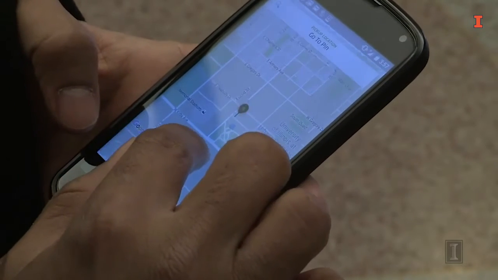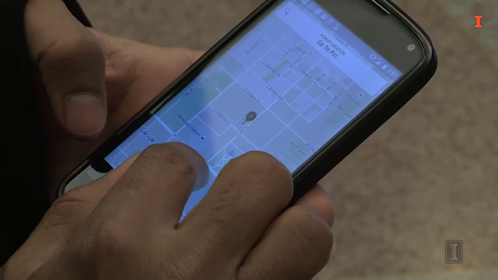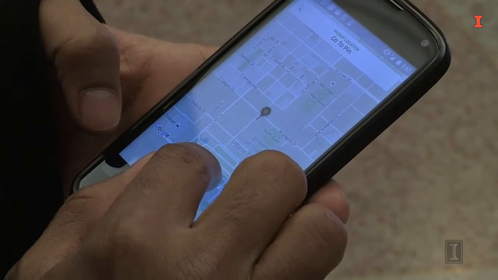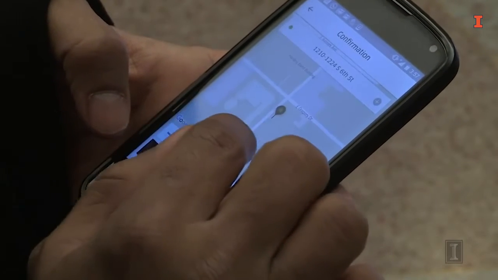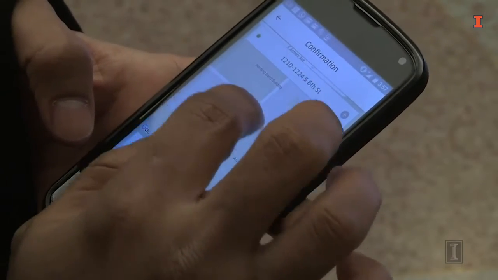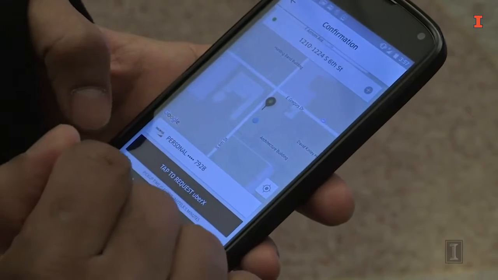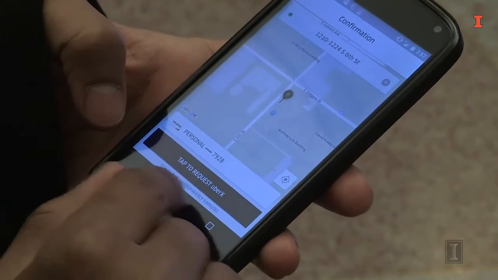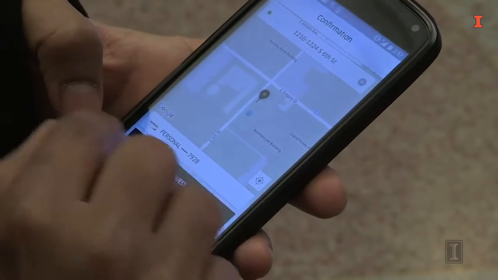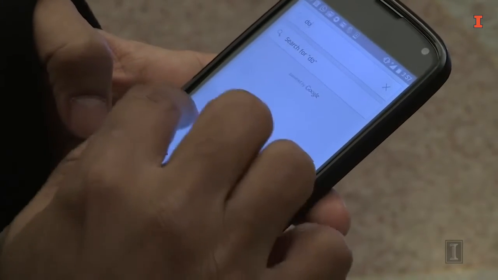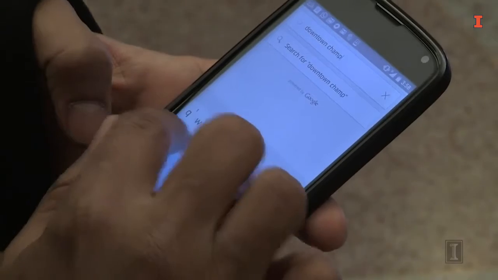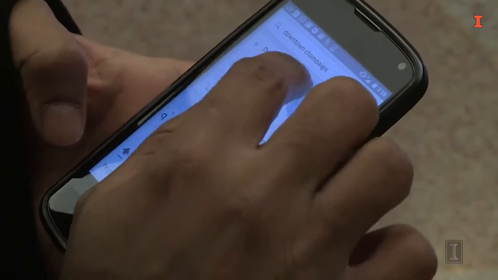And it asked me to set up a pickup location, which I want to be on 6th Street, right outside our building here. Okay. And as you can see, it already has my credit card number there, and it says tap to request UberX, and tells me the pickup time is approximately 5 minutes. So I will tap there, and it asks me to enter the destination. I will say downtown Champaign today. Okay.